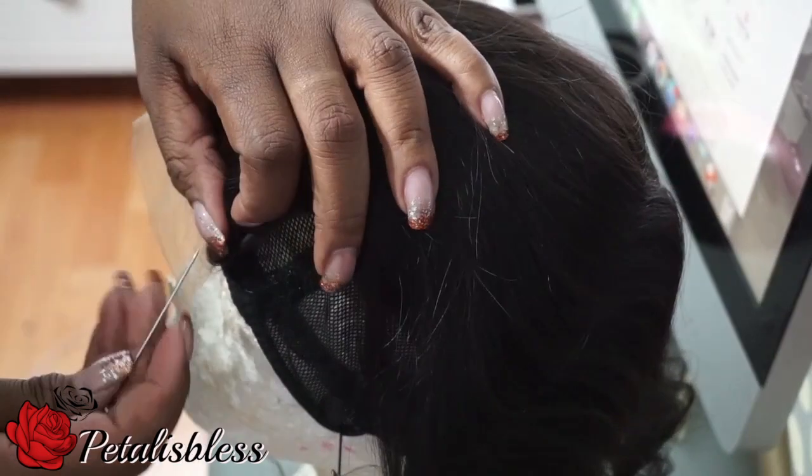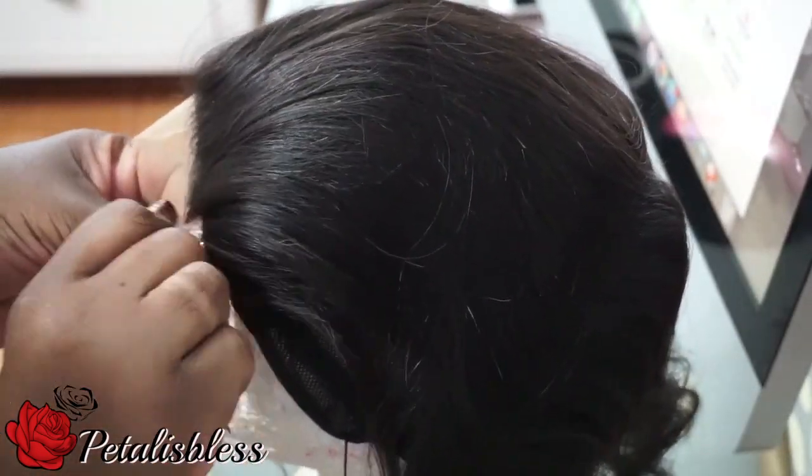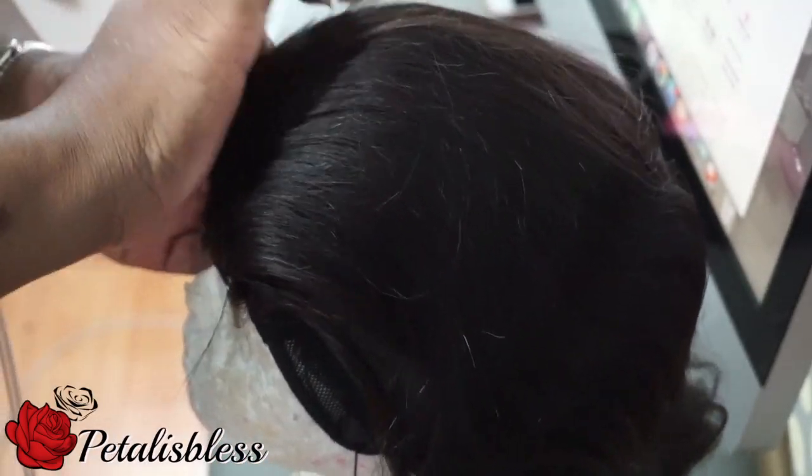All right, I start by placing the closure onto the wig cap, and I'm going to use the T-pins to hold it in place, and then we're going to sew right around the closure from one side to the other.